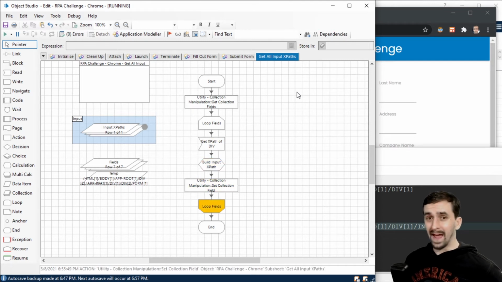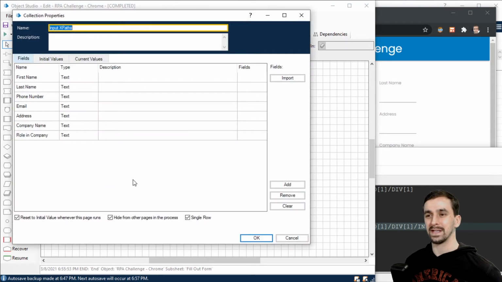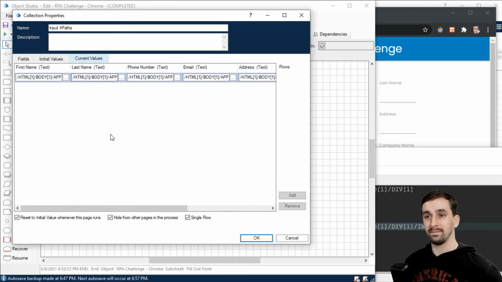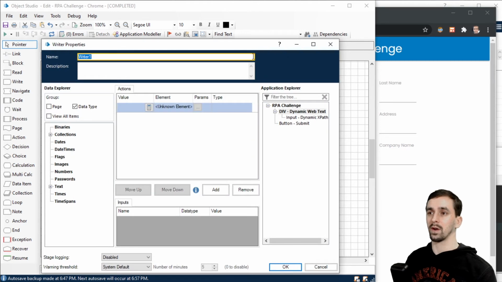It's as simple as that, okay? All right, so now we would expect in this collection to have a whole bunch of inputs. What I want to do now is use a write stage. Now, just to point out, a lot of times this doesn't work in web pages, and so you have to use a navigate stage with send keys and stuff. But I usually try a write stage first to make sure it doesn't work, and then I go to other means.